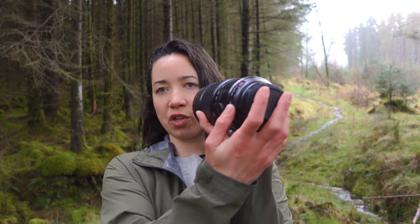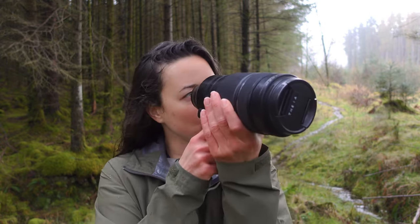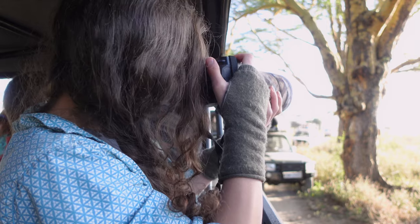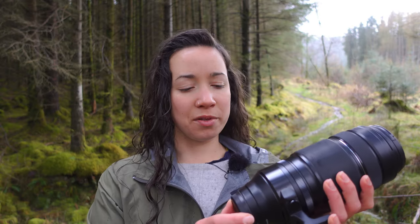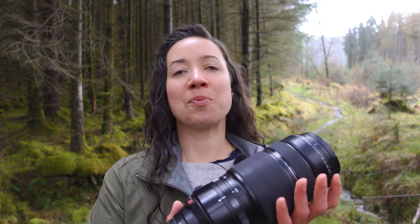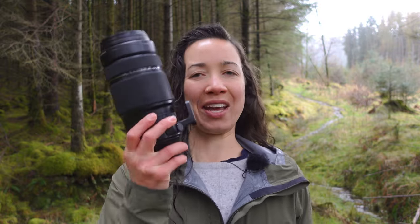The next point I want to discuss is ease of use — and again, this lens is fantastic. Everything is within reach: all the buttons, all the dials, everything you need, your little tilt button to make it a horizontal portrait. So when you're shooting through your viewfinder, you do not need to take your eye away. You can adjust your aperture dial — everything from this position. In terms of build quality and durability, it's done fantastic, and it is truly weather sealed and truly strong.